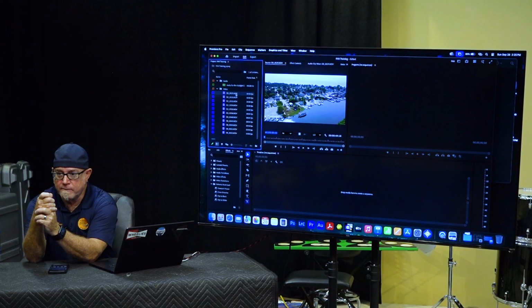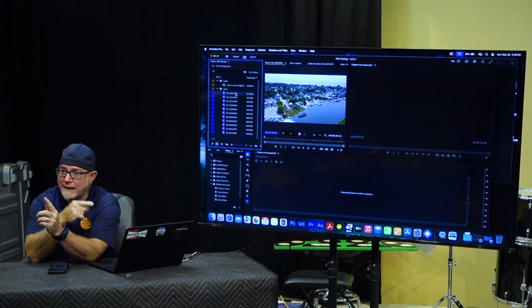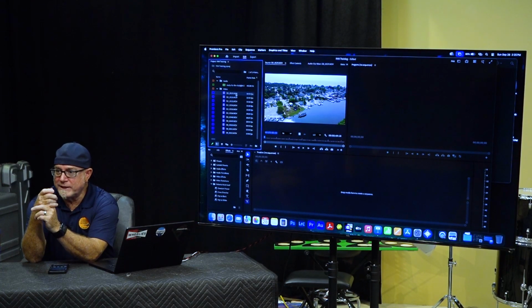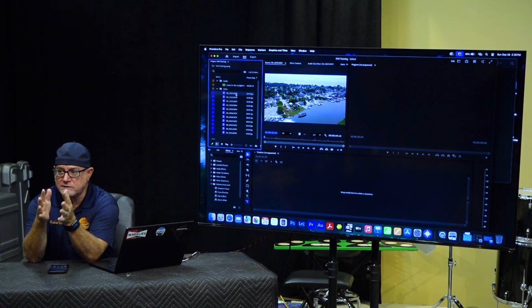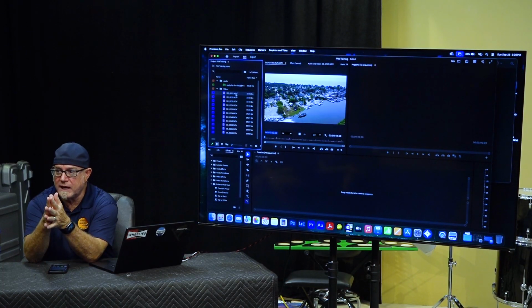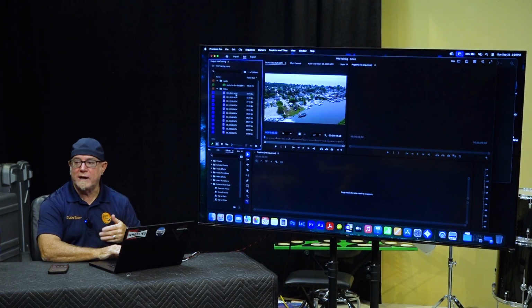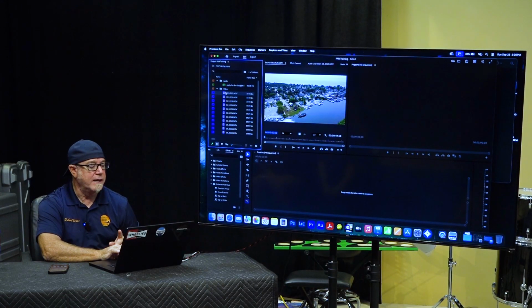I want 30. What this tells me is it was shot at 60, so I could slow it down to 50% if I want. Remember that? I could slow it down if I want. And you can always speed things up. That's no big deal. But slowing down could be difficult. If it was shot at 30, could I slow it down? No. If I slowed it down 50%, I'd be at 15 frames and it would be choppy. So I want to create a sequence at 30 frames per second.